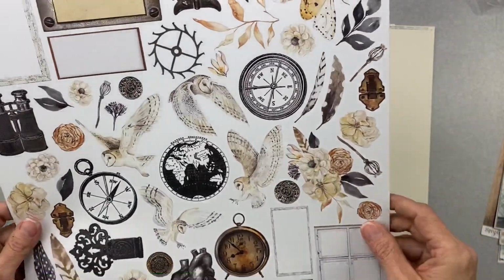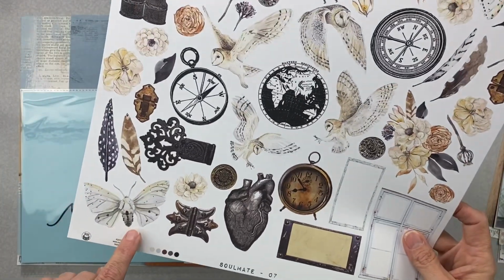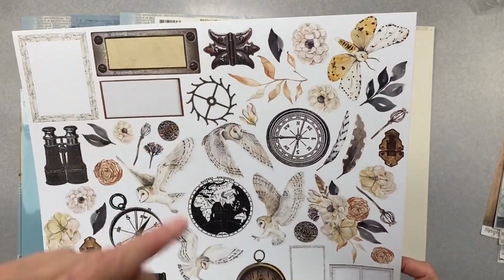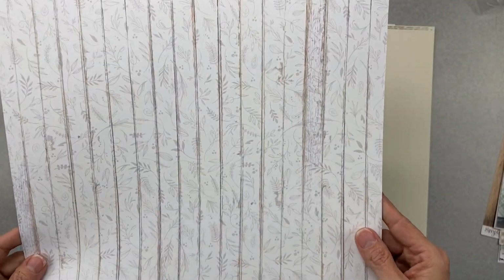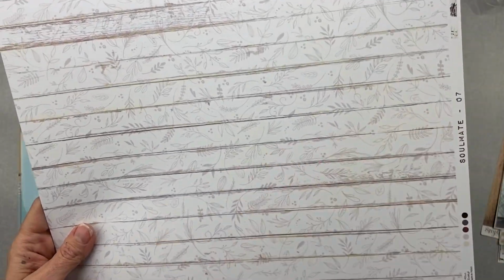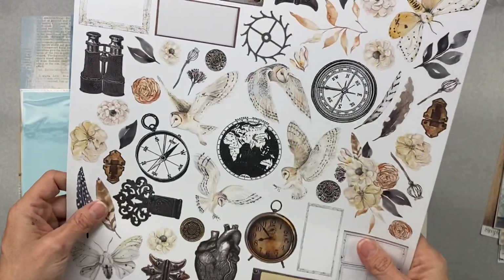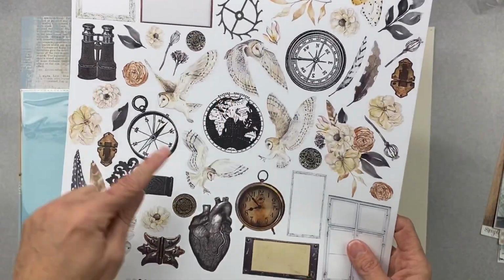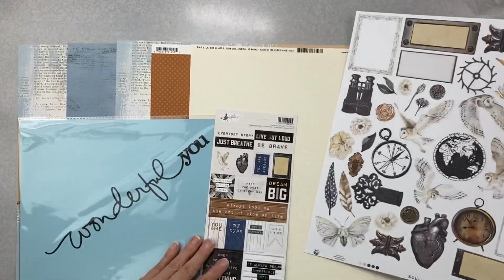These gorgeous floral elements. So this is like a cut apart sheet, but it's super, super interesting. Is that a moth? I think it's a moth. I didn't know. And this really cool set of gears, hinges, old-fashioned clock. And then the back side, oh darn it. It's this gorgeous wood grain with like floral overlay. That actually runs towards cruelty because I want the wood grain, but I want the embellishments. And I can't even say I just want this one side because I want all of the owls. Anyway, I will figure it out.